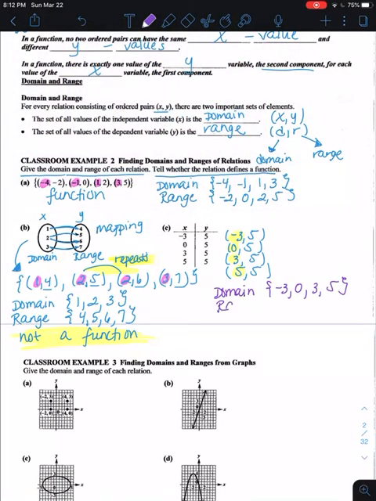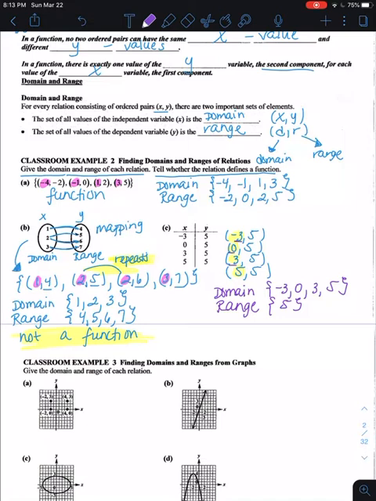All right, going to the range. The only Y value I see is 5. And even though it's written 4 times, I'm only going to write it once when I give my answer. So when they ask me, what's the range? My range would just be 5. That's the only Y value that I have.